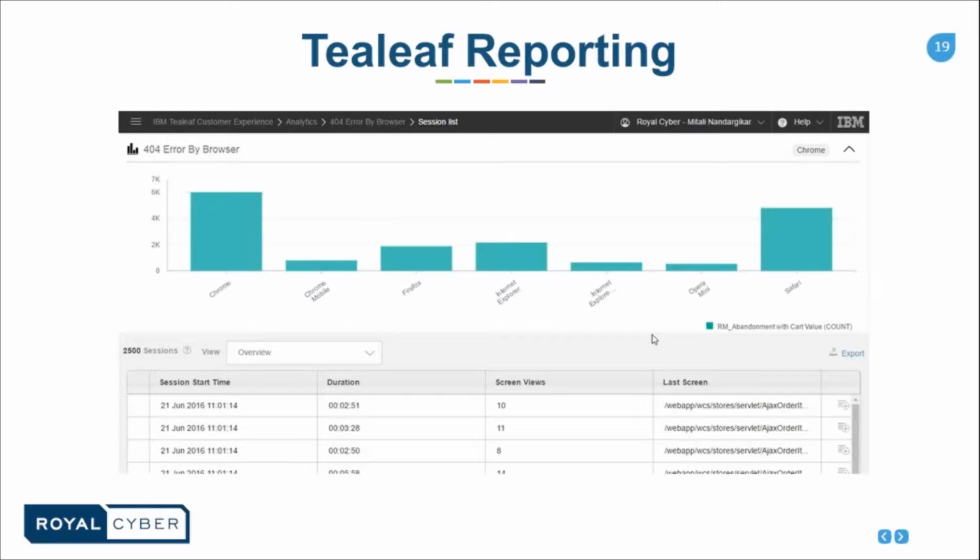Let me talk a little bit more about the view section. We can set up the view to see exactly what we want to. We don't have to specifically have browser in the column or IP address. We could just look at what we need to. So for example, if there was some promo code that was not effective, I can add a column stating the promo code, so that you can have a holistic view of what promo code was entered by the user and whether they completed or did not complete the checkout.